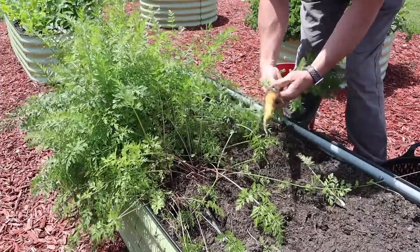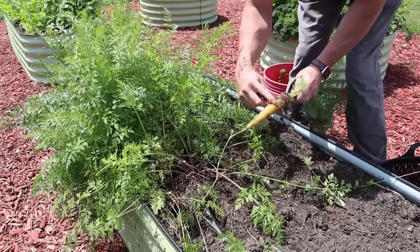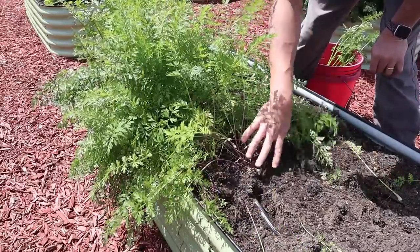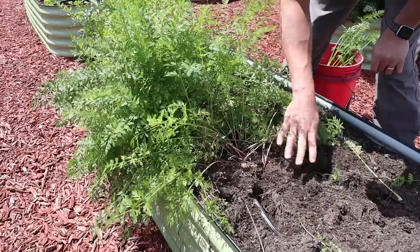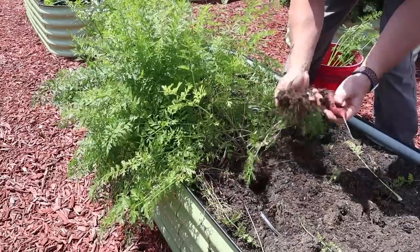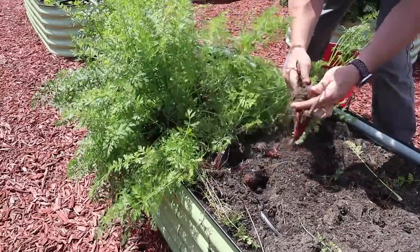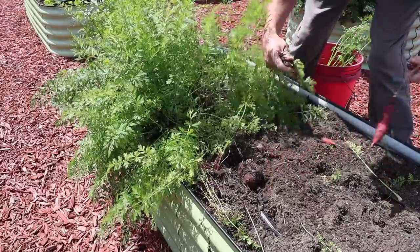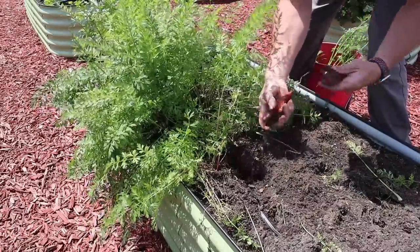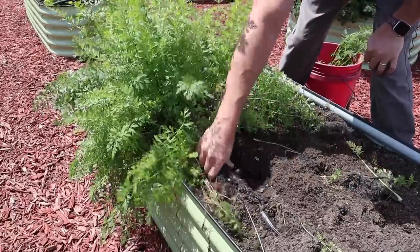There's another monster right there - that one was reaching way down deep in that raised bed. It looks a little boogered up on top but I think we can salvage the rest of it. Now let's get these purple carrots. These are the ones I noticed the other day had started to split on me a little bit. The size consistency wasn't what we've seen with the yellow carrots, but we're getting some tasty carrots out of here nonetheless. It's a nice purple carrot right there, but the tops aren't quite as strong - some of them have been breaking on me as I'm trying to pull them up. That one there has already split, so that one will go to the chickens or the worms.